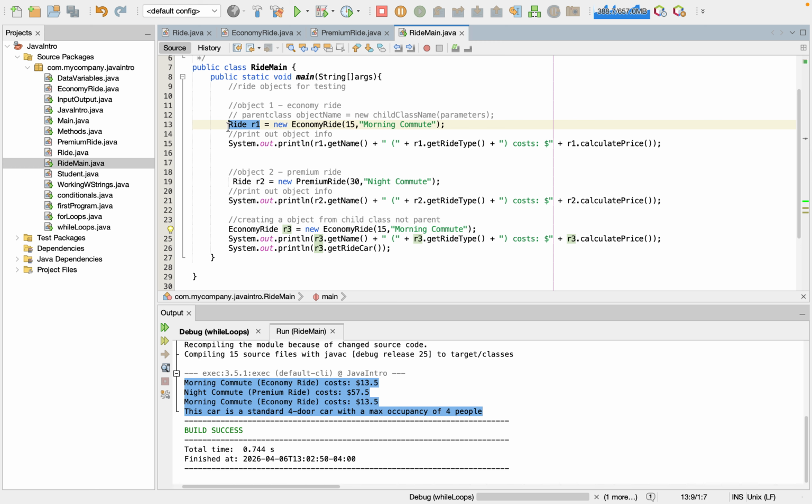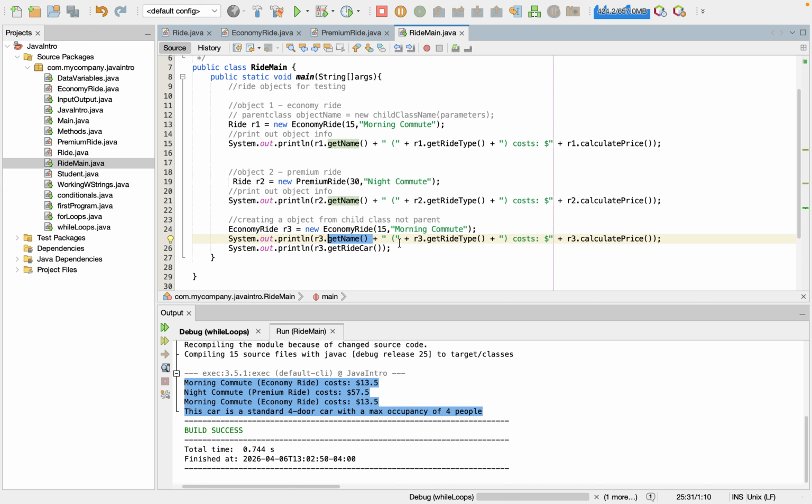Ride R1 and Ride R2 are a parent class, so that has no customization. Our child class, EconomyRide, has the customization, and that's where we created our child class object, which again, still uses the information we can pull from our parent class, but it allows us to use those customizations.